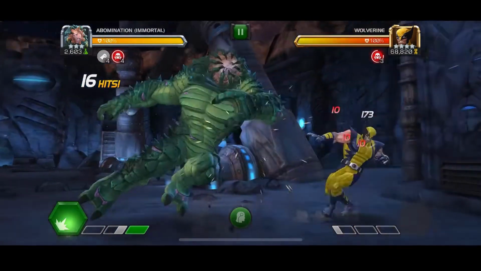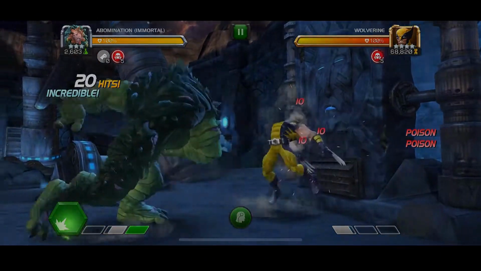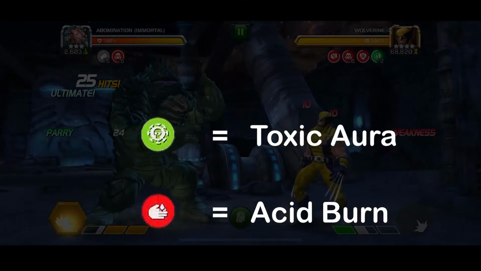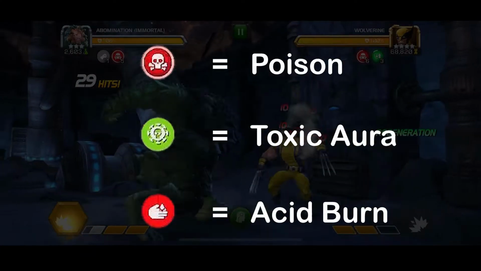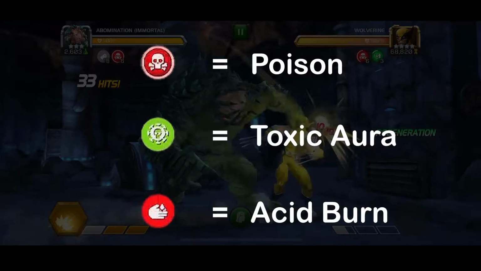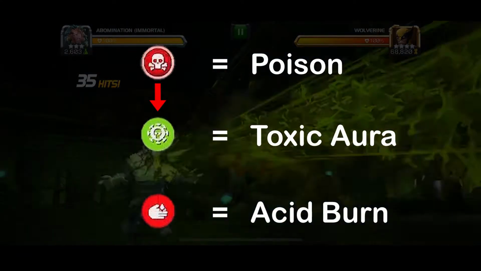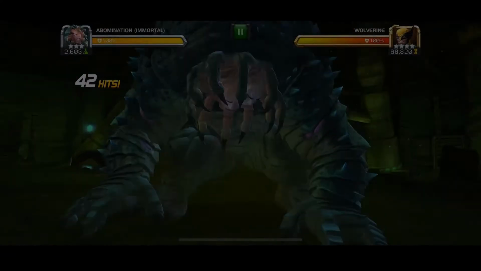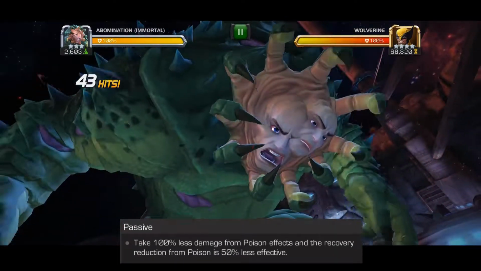this fight. So the main source of damage from this guy comes from something called Acid Burn, but you can't have your Acid Burns without your Toxic Aura, and without poisons on yourself, you can't keep that toxic aura up. So basically it comes down to this. You need poisons on yourself to feed your toxic aura, and you need toxic aura up to fuel the acid burn. Keeping the poisons up on yourself is vital to this guy's damage output.